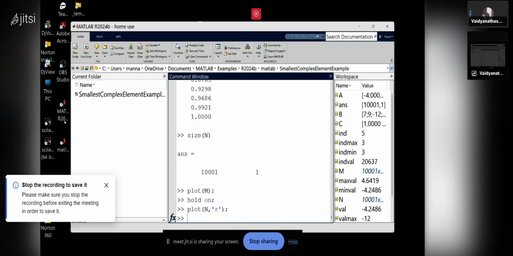So we have just seen how to plot variables using the plot command. We have seen max and min.